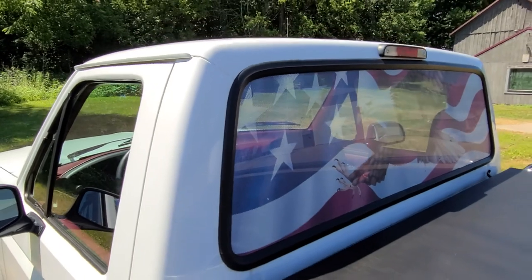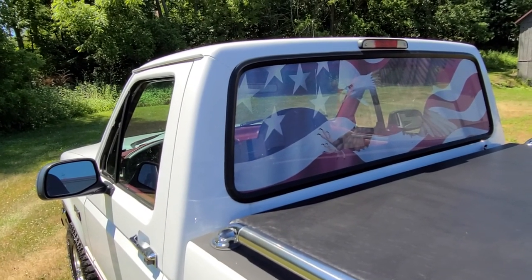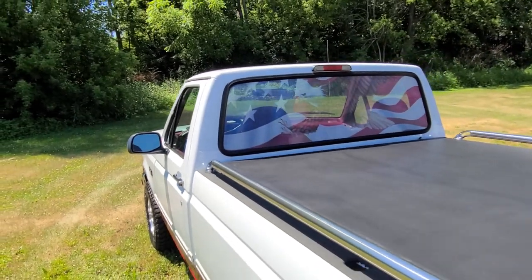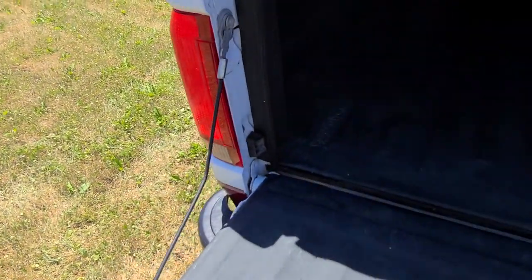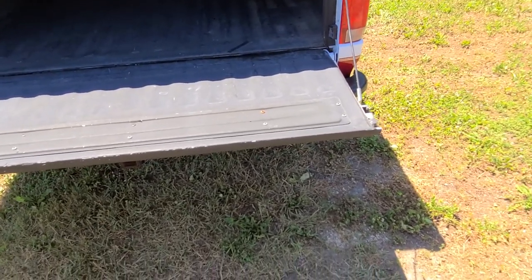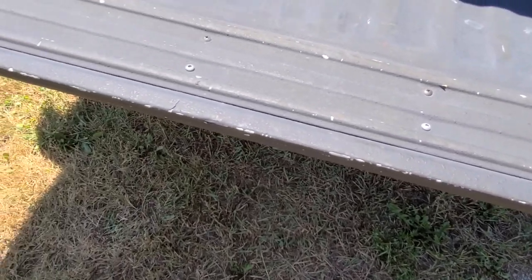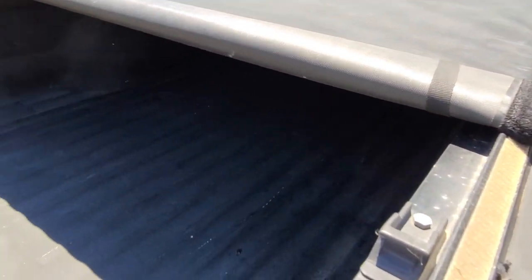I thought this mural in the back window went really nicely with the truck. You can see out from the interior, but it kind of obscures and has a cool look from the exterior looking in. We've got Putco stainless rails in the back. The truck does have a spray-in bed liner that was done early — it's not super fresh, you can see some chips and wear. And a Truxedo brand tonneau cover — Truxedo has a great reputation in the industry for providing good covers. This is a roll-style cover with Velcro secures and straps up in front.